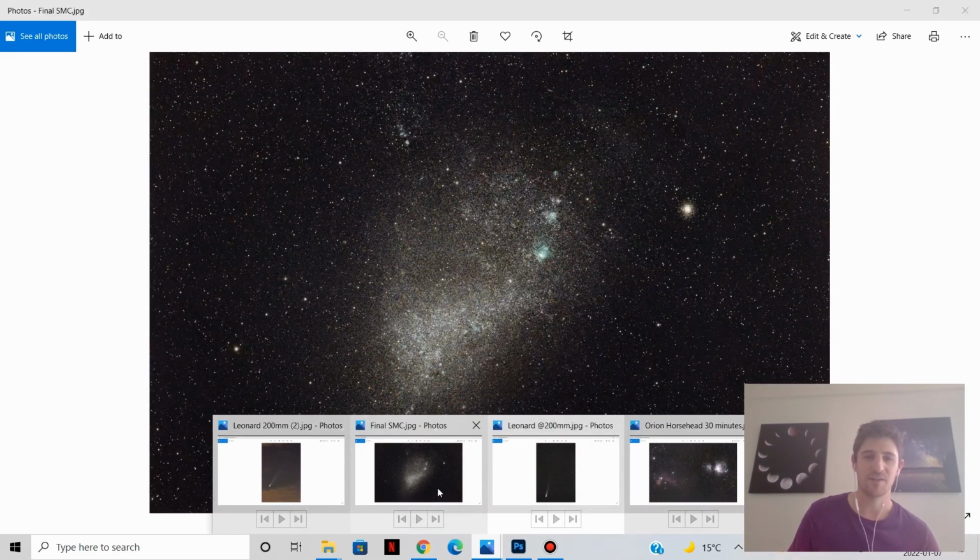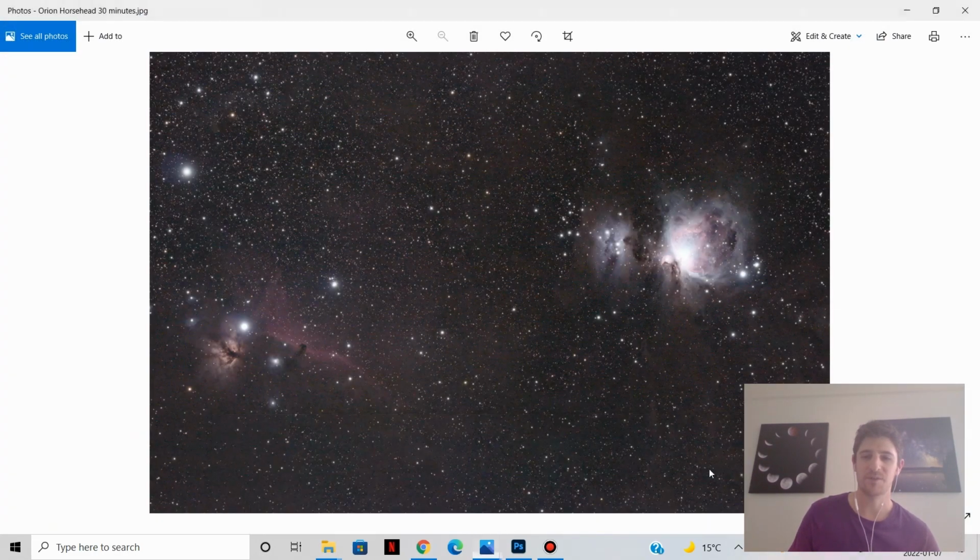Then I'll show you this one here, which is one of the main images that I was really excited to take with this lens, because it frames these two objects up so nicely: obviously the Horsehead and surrounds, and then the Orion Nebula and its surrounds. I've cropped in just the tiniest bit on this picture just to fix up some stacking errors that you tend to get from Deep Sky Stacker.